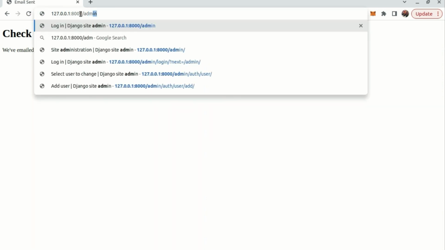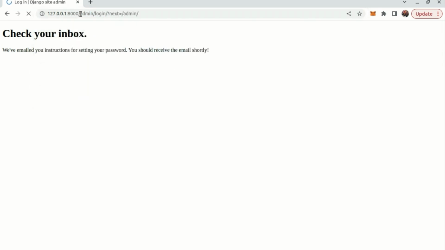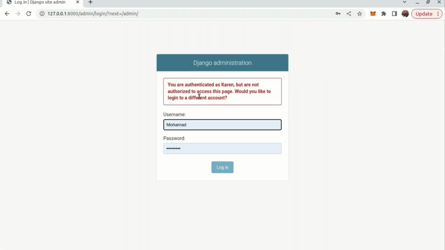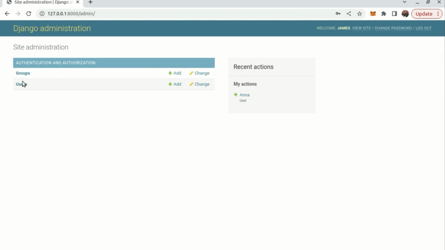So let us go back to the admin page. And as you can see, because she is not authenticated as a super user, you'll see that you're not authenticated as Karen. So let me change this to James. And here add his password. Let's go back to users.